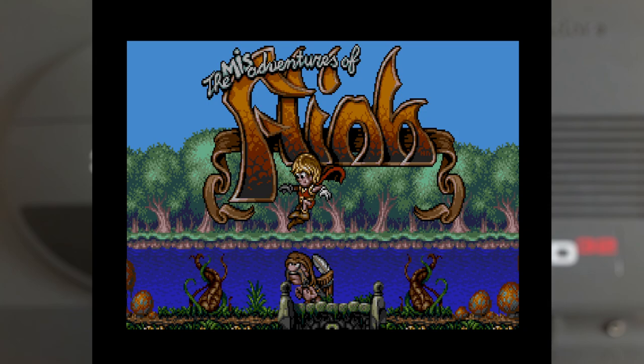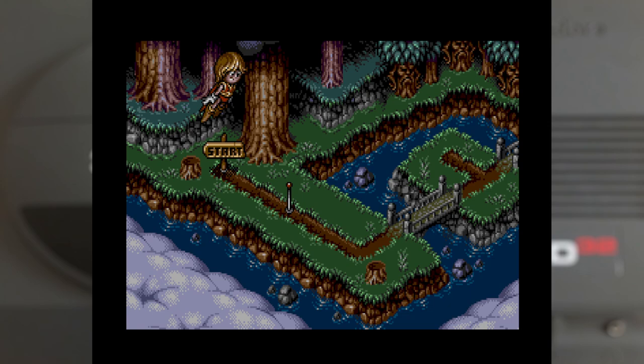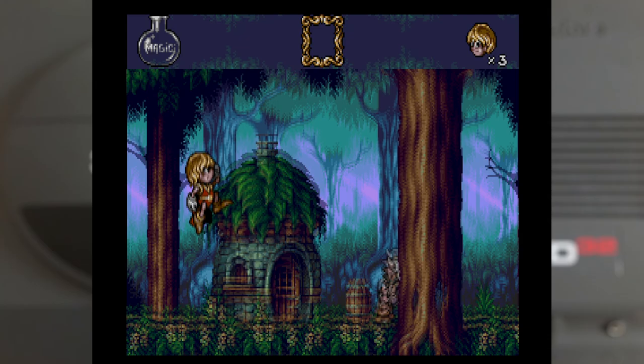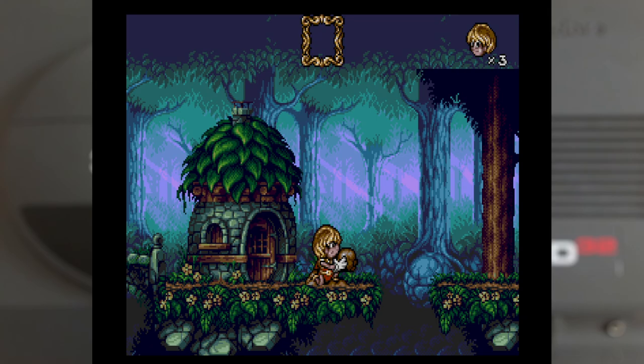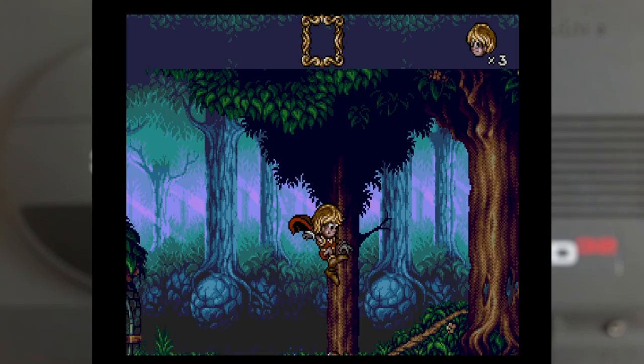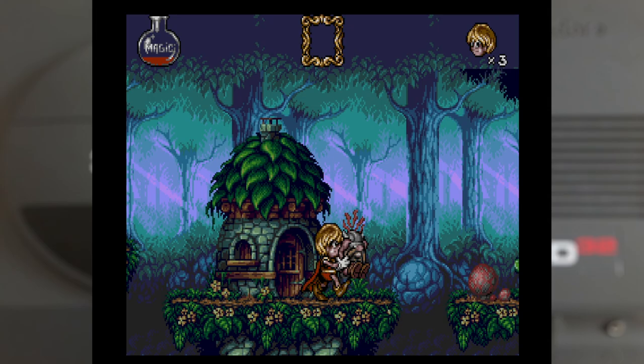The Misadventures of Flink is an odd one, as there was no regular Amiga release but it did show up on the Mega Drive and Mega CD. One of the things it shows off is what the CD format could have done for the Amiga, as load times are fast — very fast. The raw read speed is something like 10 times faster than the standard Amiga floppy drive. But read times aren't the be-all and end-all of load times, as quite often data would be highly compressed to fit on fewer discs, making the CPU the bottleneck. With the massive storage of the CD, that wasn't an issue anymore, so games could be designed with data already de-crunched on the CD for really speedy load times.